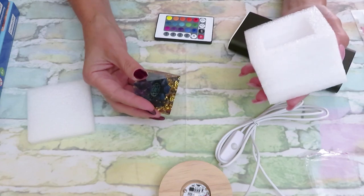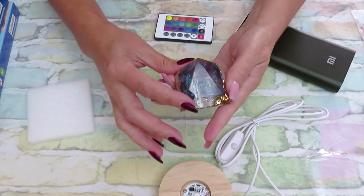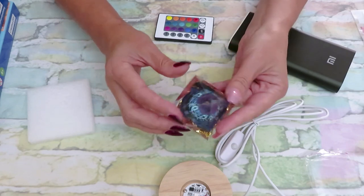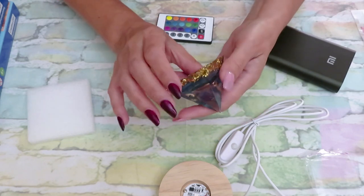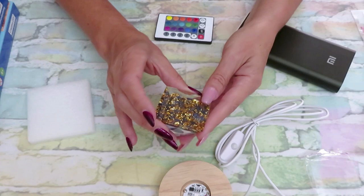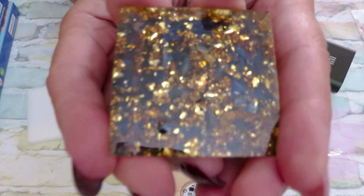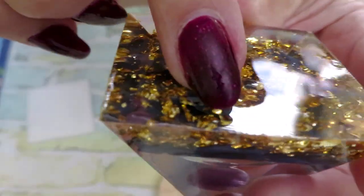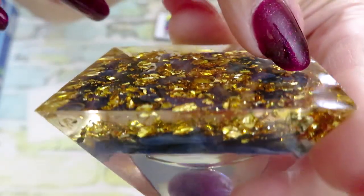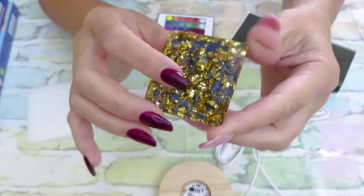Okay, so this is a resin piece. What's in here? Let me check. Almost like a spaceship or... Oh, wow. That is so cool. Gold flakes in here. You only see them on the very bottom. Drops of the resin bubbles, if you can see the resin bubbles in here on the top, that shouldn't be there. See that? They should have sent it out, but it's going to be on the bottom, so it doesn't matter.